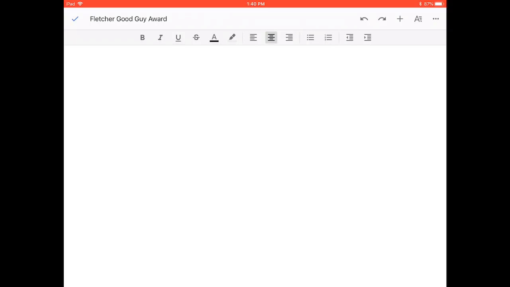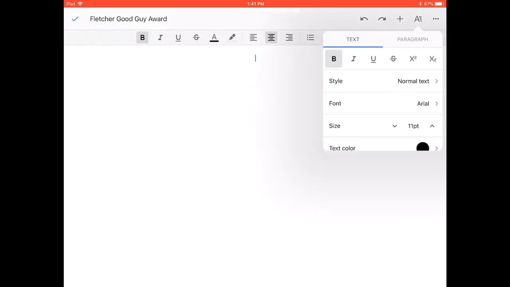So number 8 on your instructions says make it bold, and you can tell that it's bold because I've got that gray box around it. It's not bold now. It is bold now. Okay, number 9 says click on the A with the lines behind it to format your text. Notice that we've already bolded what we're going to type.